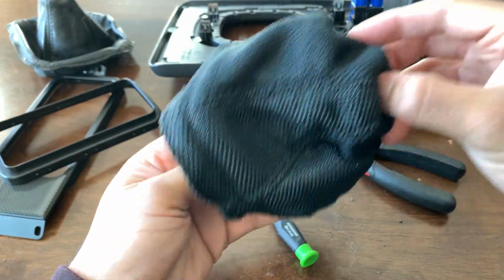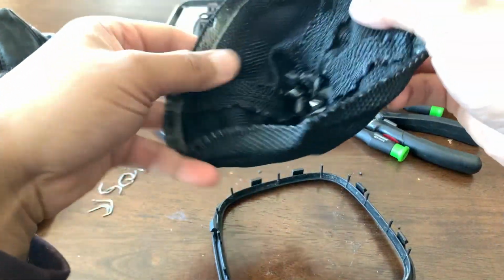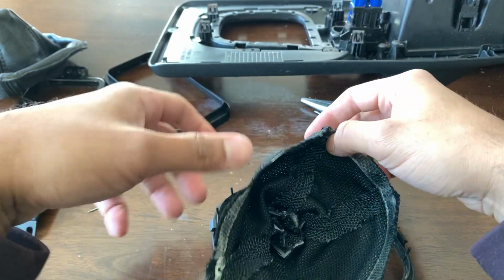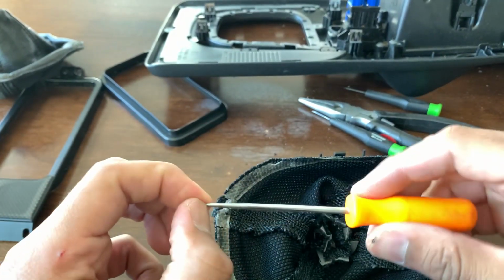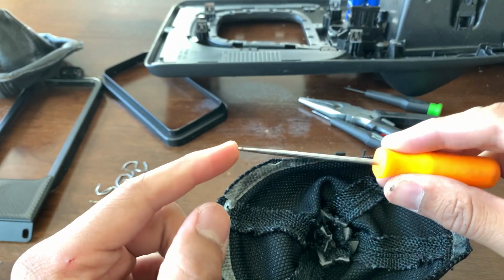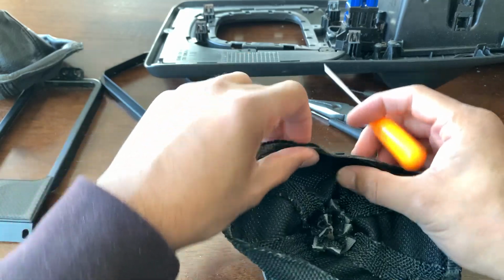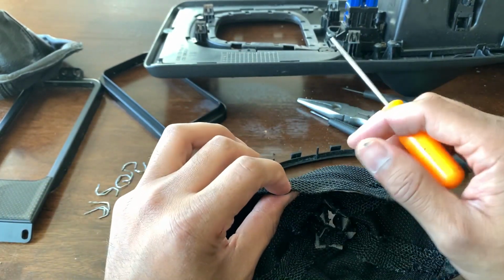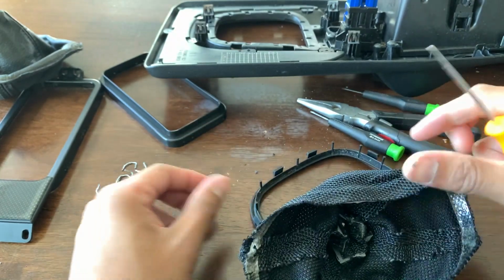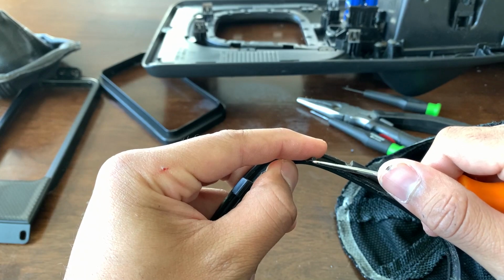We're going to line it up as best as we possibly can. You can use a little corkscrew for this part. I got this pick. You can poke a hole through the shift boot. Don't worry about poking a hole through it because it's mesh. As long as you don't poke a super big hole, it just literally has to be enough, like that size, so it can hold.